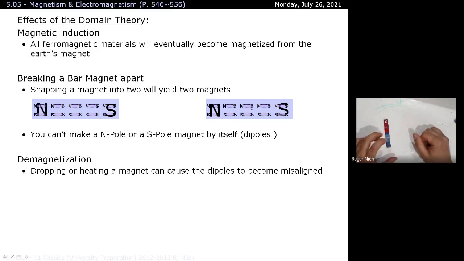Another way of demagnetizing magnets is to get a lighter and just light it up and let it hit its critical temperature, known as the Curie point. No, it's not the same person as Madame Curie. I had to look that up myself. It's a different scientist that discovered it.